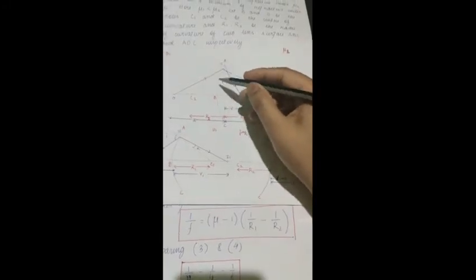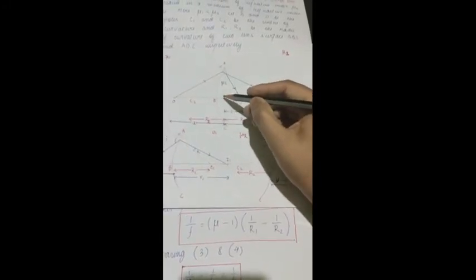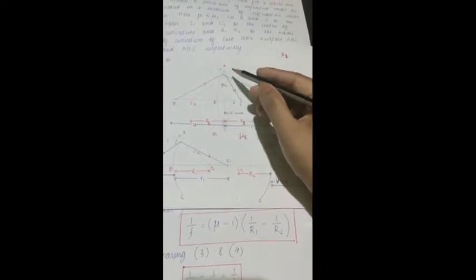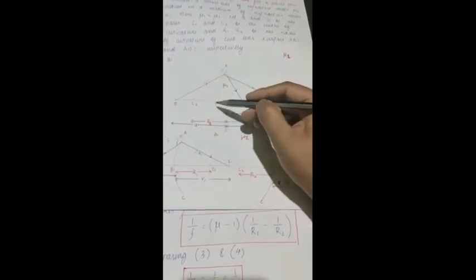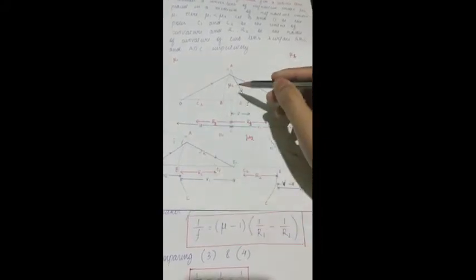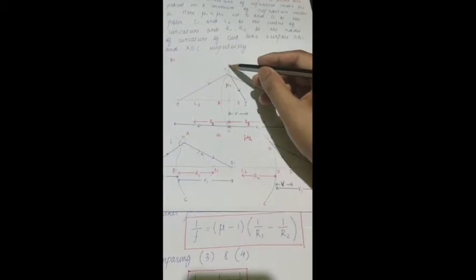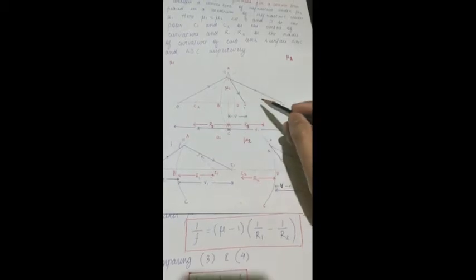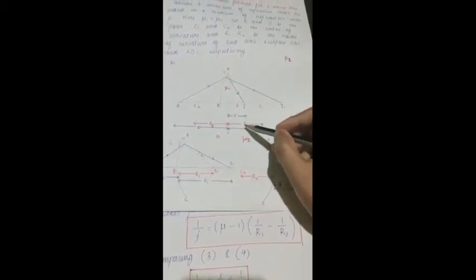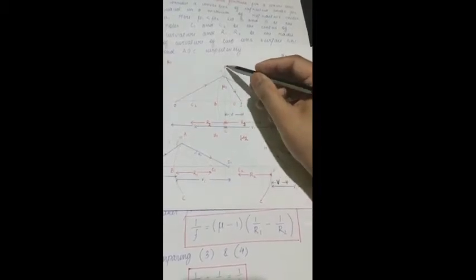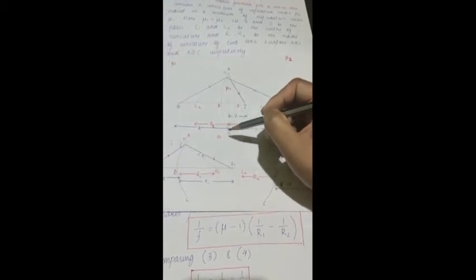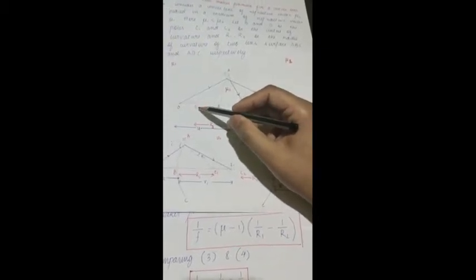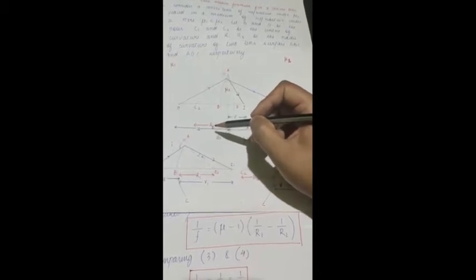In your lens maker formula, you have a double convex lens. This double convex lens has two refracting surfaces: A, B, C and your other refracting surface A, D, C. Your first refracting surface has a center of curvature C1, so it has your radius of curvature R1. Your second refracting surface A, D, C has the second center of curvature C2 and the radius of curvature R2.